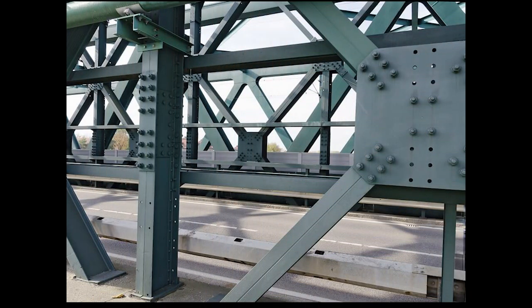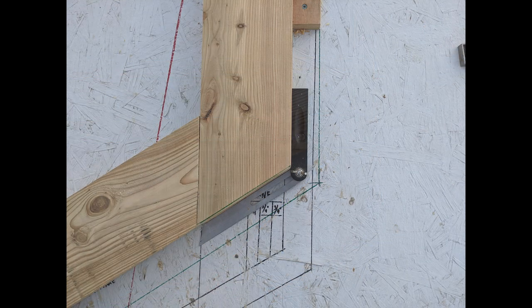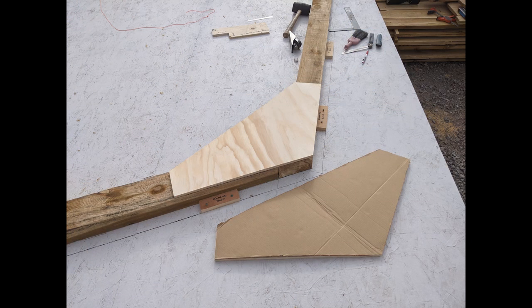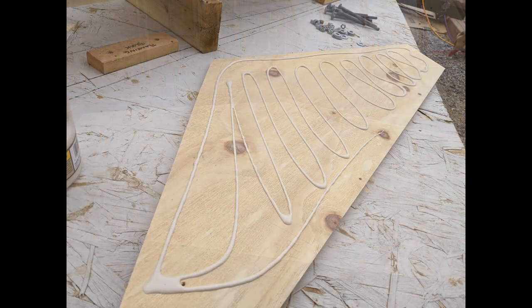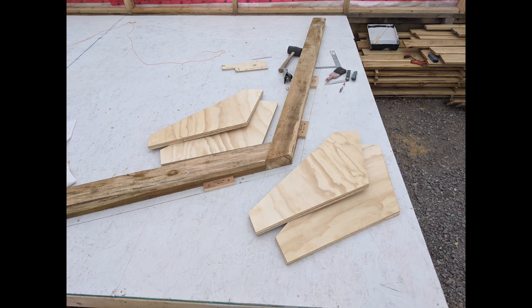Gusset plate is used in construction to join two or more adjacent beams with bolts or welding. It also adds strength to the joint. It performs the same purpose for us as it joins and strengthens each frame at the hard chine. We start making our gussets by using a bevel gauge to measure the angle of the chine. This angle is key to making an accurate cardboard template that is then traced on half-inch thick plywood. As the plans call for 1-inch thick gussets, two gusset forms are glued together. Two pairs of gussets are necessary for each frame.